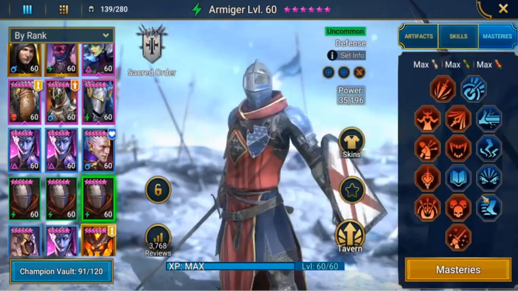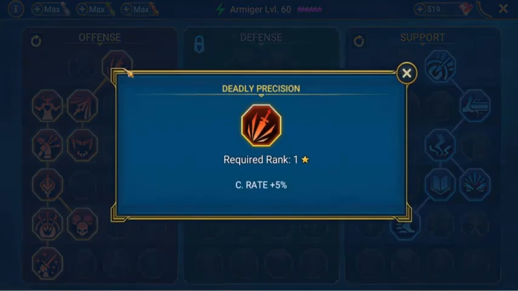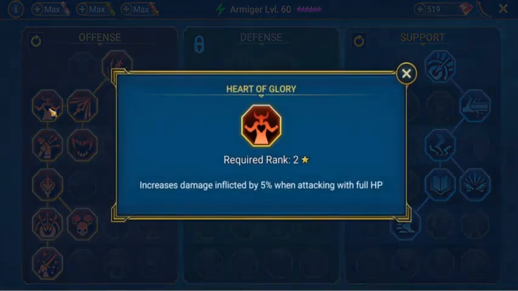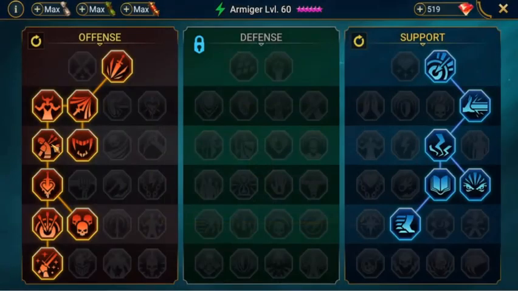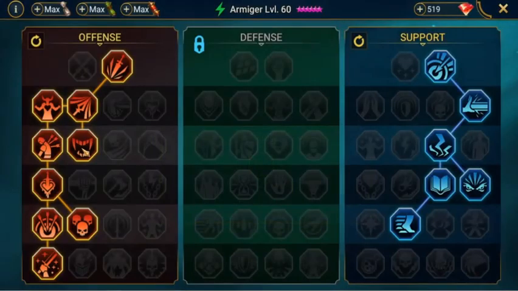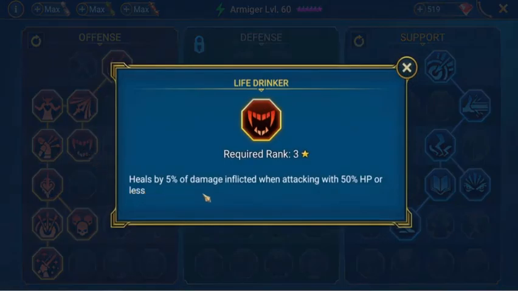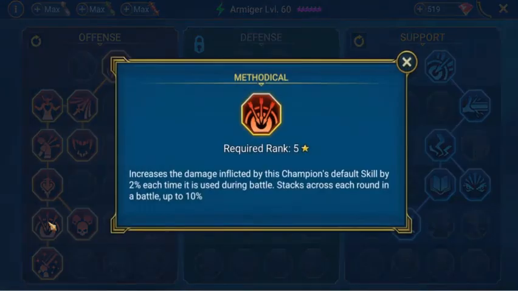We'll have a look at the masteries. Now I have him set up in offensive gear and support. His offense will make it quick, it gives additional crit rate, increases the damage inflicted by 5%. Critical damage additional 10%. Increases damage inflicted to targets with less than 40% HP by 8%. Heals by 5% of damage inflicted when attacking with 50% HP or less. Increases damage inflicted by 6% when attacking targets with higher max HP.